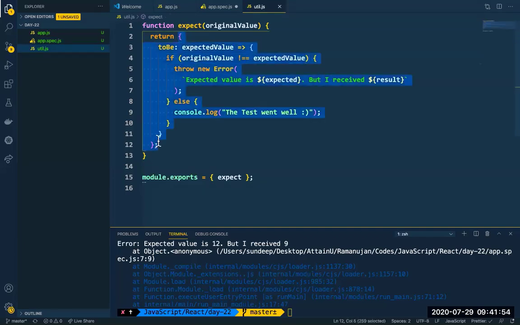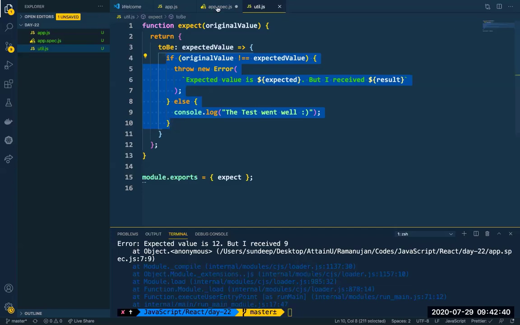You are returning an object here, and then it contains a method called to be, and then you are having that particular if check inside that to be. Right? You don't have to understand this code at all, because this is something which is done by jest. I'm just saying how to understand testing first, because I don't think many of them will teach the underlying logic of these things. So I want you to be even more intelligent. That's why I'm just having a function, returning an object, having a property called to be, and then it is accepting an expected value, and then this particular if condition is happening inside that particular method. All right. So did you get it? At least now?